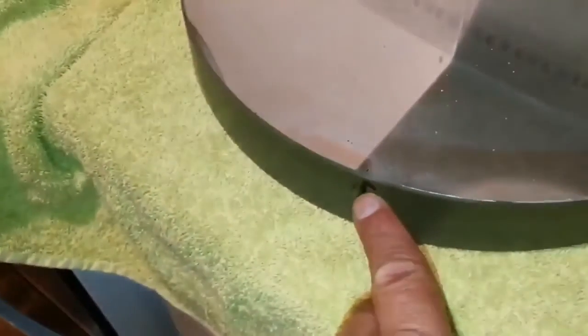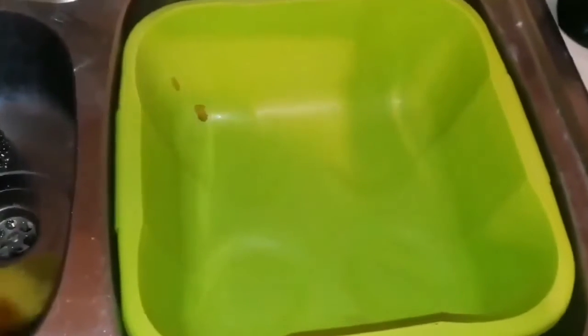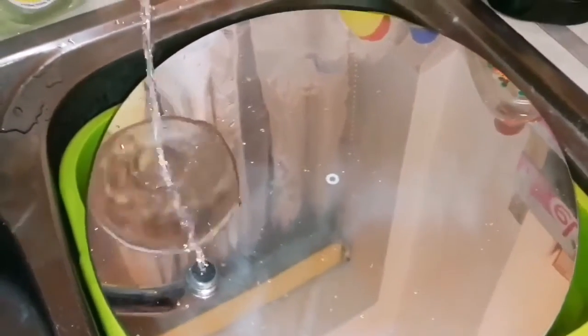I've transferred the mirror to the kitchen, and this is the mark that I had, and I will put it on the top, because it has a plastic edge. Hopefully that will be enough. I will use lukewarm water. I will first rinse it, then I'll add a little dish liquid, and then without applying pressure, I drag some cotton wool over it when it is wet, and just repeat it several times until the mirror is completely clean.